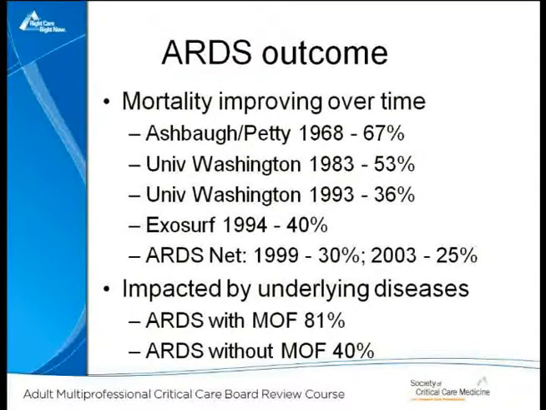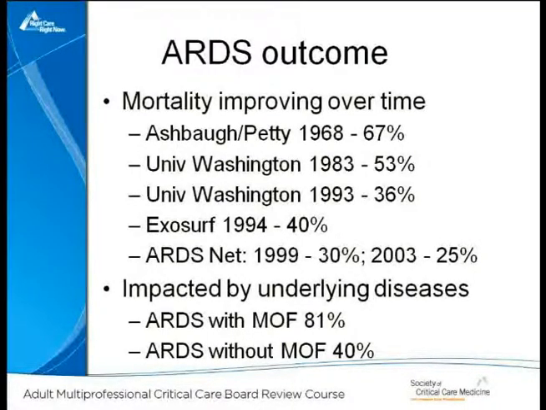So this is data that's been around for a few years. The one I'd really like is this University of Washington study, because it was done exactly the same way in 1983 and 10 years later in 1993. So same methodology, same hospitals, same investigators, same everything, and a rather substantial improvement in mortality from ARDS using very, very similar methodologies that I think support strongly that since Ashbaugh-Petty first described this syndrome back in the late 60s, we've been doing a better job.